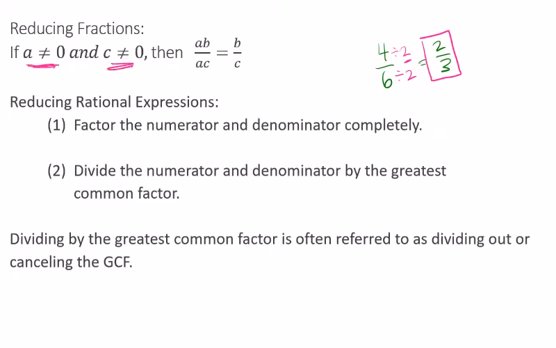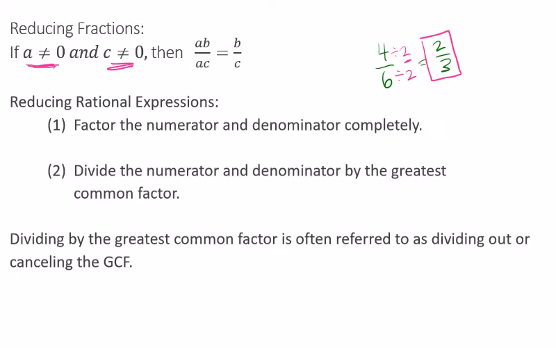So we have a is not equal to 0, c is not equal to 0. You'll see that a lot of times in standardized tests. That's just basically saying that the denominator can't be 0, right? So in this case, they're stating that a and c cannot be 0. Otherwise, there'd be a loophole where if a or c was 0, this would be undefined. So they're just closing that loophole.